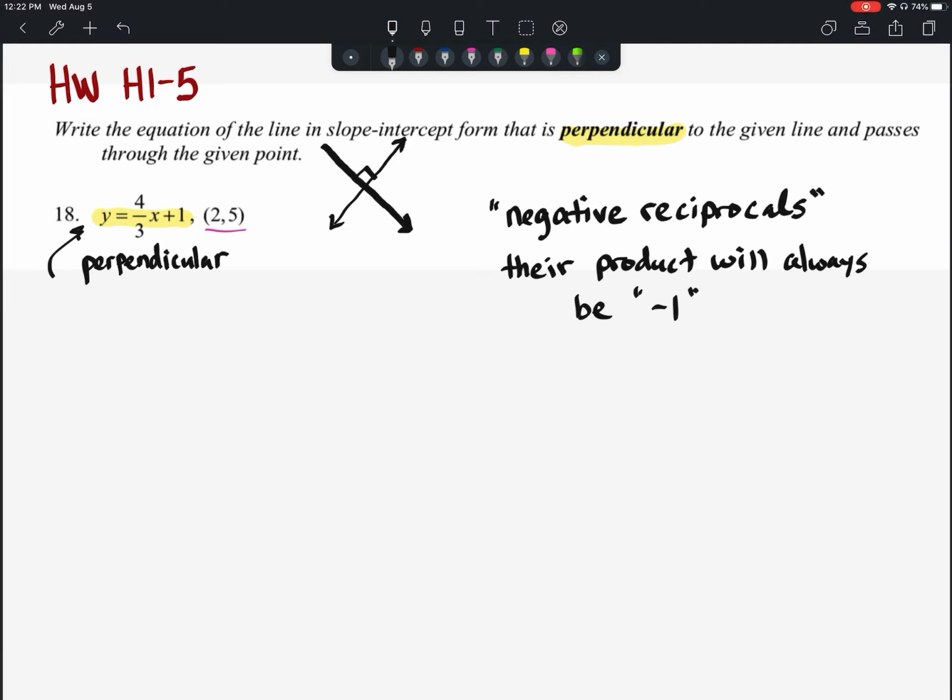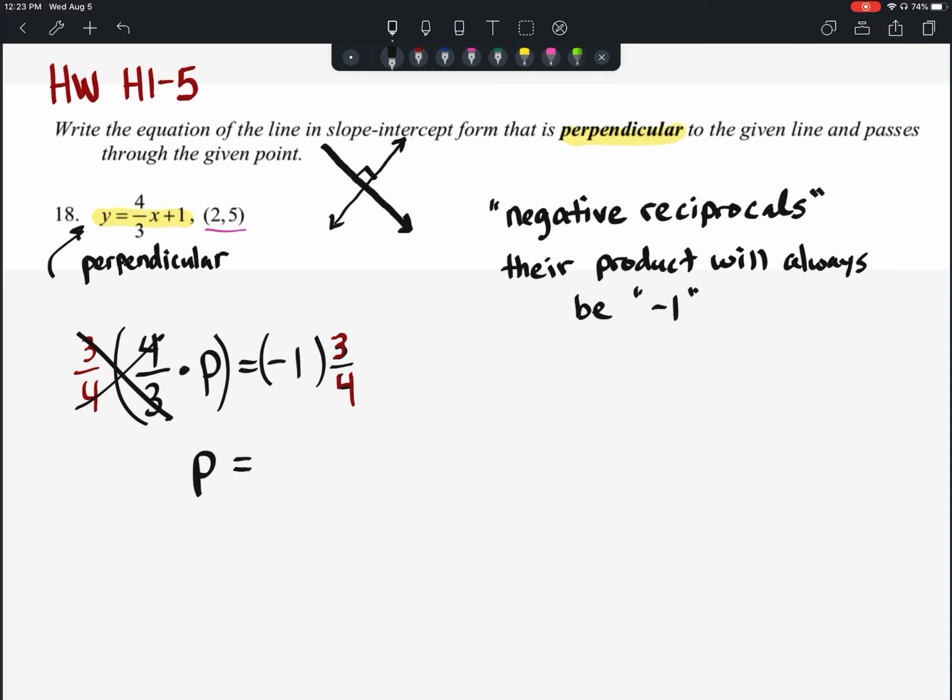Okay, so for instance there with this one, our slope is 4/3, right? So if I have 4/3 here, and I was multiplying it times my missing perpendicular slope, I'll call that P, right? It has to equal -1. Well, to get rid of 4/3, I would just multiply this by its reciprocal, right? I multiply it by 3/4, multiply this side of the equation by 3/4. Oops, I should have done that in red. Let's do that so it stays color-coded. And, right, 3 and 3 cancel out, 4 and 4 cancel out, leaving us with P. 3/4 times -1 would be -3/4.